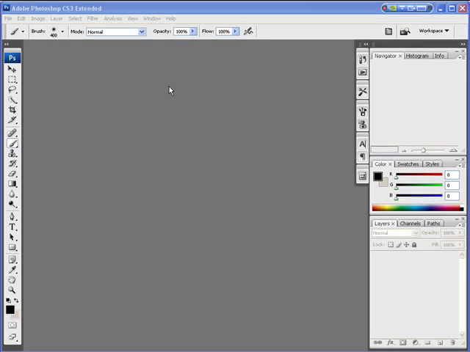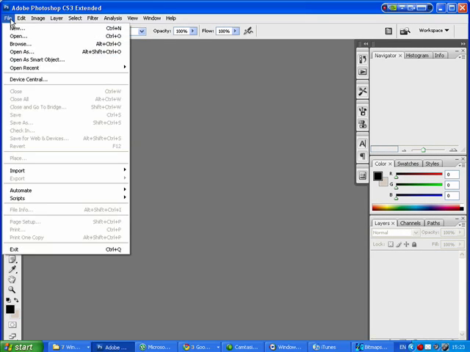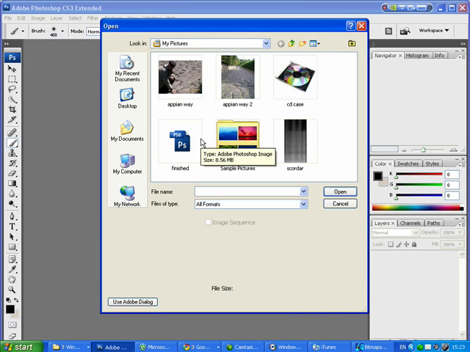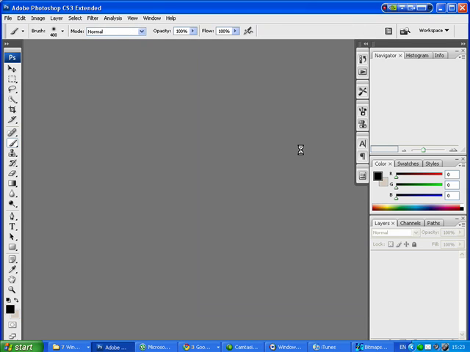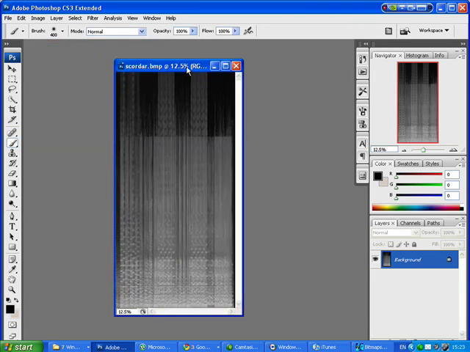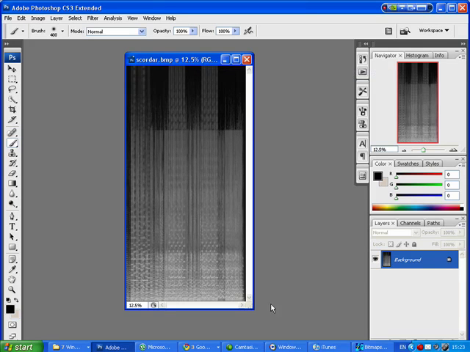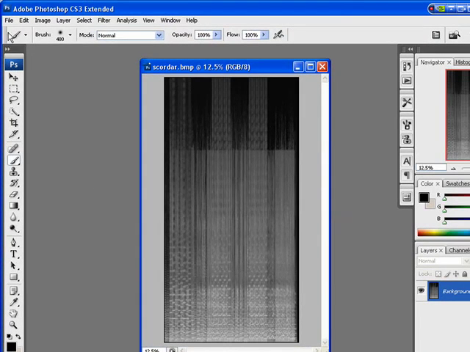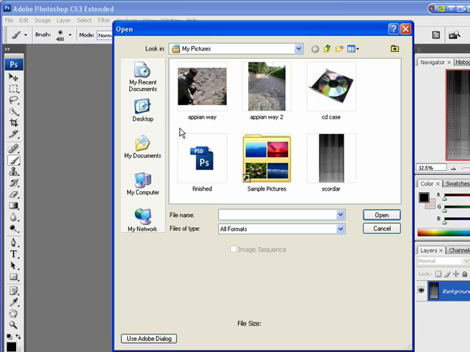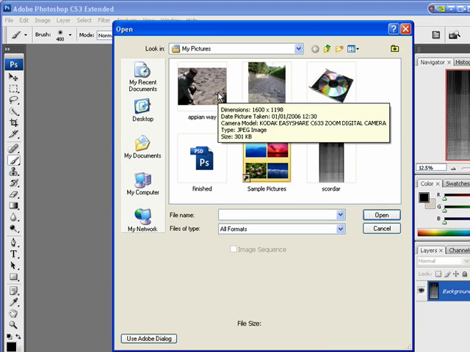Okay, now that we're inside the program, what we're going to do is open up the files that we need. So we've just created our image in the last program. So what we want to do now is we want to colorize this image. Now we talked about having a color scheme. So our first one that we're going to use, the first color, is our brown, representing Italy. So what I chose was the Appian Way.